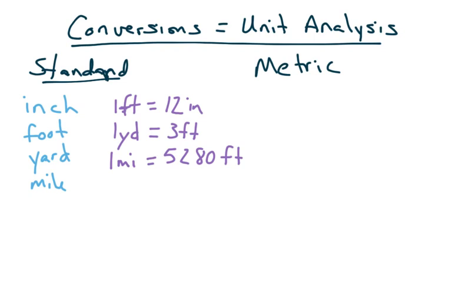Okay. In the metric system, don't worry, I'll come back to the standard system, but in the metric system, there's many more units. Once again, in the standard system, we only have those 4: inch, foot, yard, and mile. In the metric system, they have 7 primary units. However, it's going to be the same no matter whether you were dealing with length or weights or volumes. Mass is essentially the weight, or volumes. It's going to be the same no matter what. Okay? And so I will get into those a little bit later, but I just wanted to let us know that there are 7 different units here.